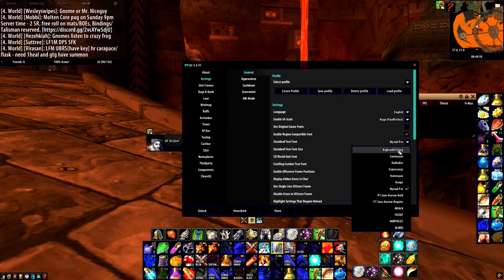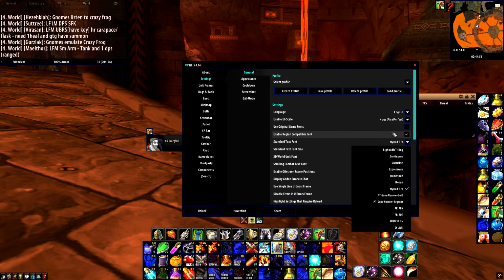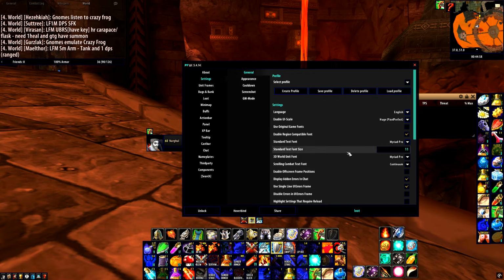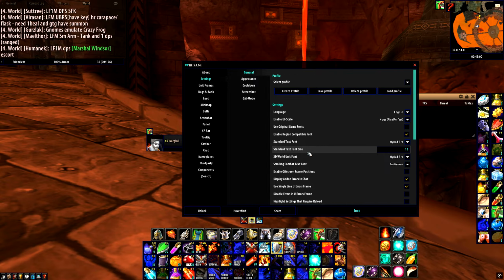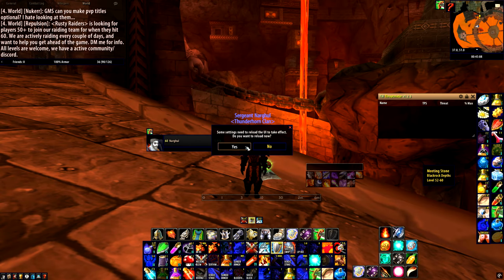PfUI gives you a ton of options over here, as you can see. I have mine on Myriad Pro, and next we have the standard text font size. I like to have it on 11. You can do 15, and every single time you do something, you will have to reload your UI.